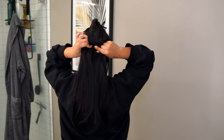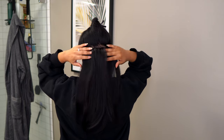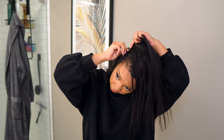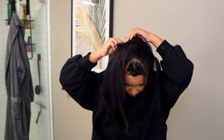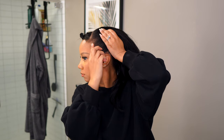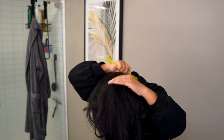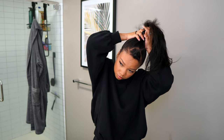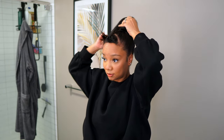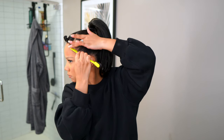For this next look I'm doing that trending 90s updo style — I used to wear my hair like this when I was younger. I'm just separating the back of my head and going up to make a high ponytail. I'm clipping the clip-ins upside down so that they lay nice and flat. By this time my hair was weighed down, so I thought it was the perfect time to try something different. I gathered my hair up in a high ponytail and it was already looking cute.